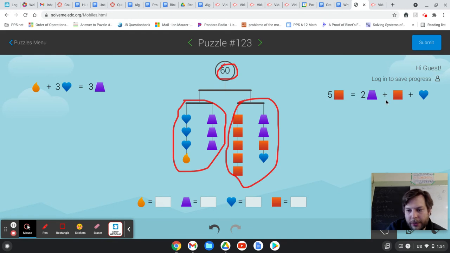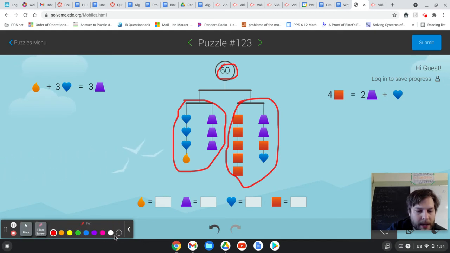The other thing I want to show you before I start giving away the answer is you can subtract from both sides, just like when we're solving equations. See, I just drag a square down and it's gone, and I have a slightly simpler equation to work with. So I'm going to go back to my comment that each of these halves of it needs to be worth 15 because those two 15s combine to make 30 and then the two 30s combine to make 60.